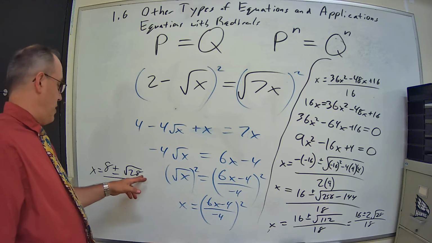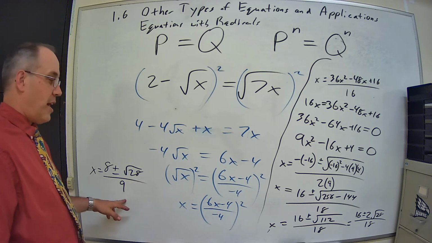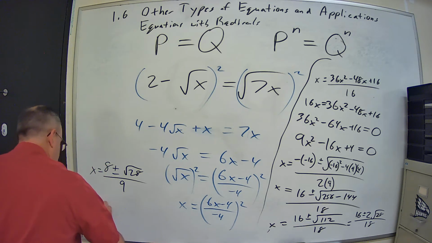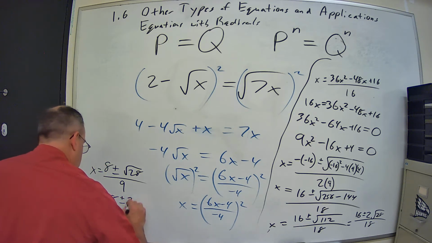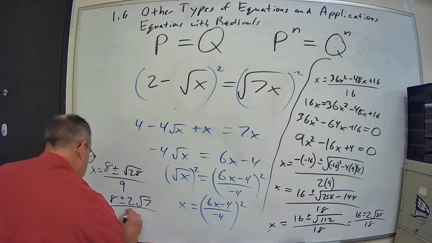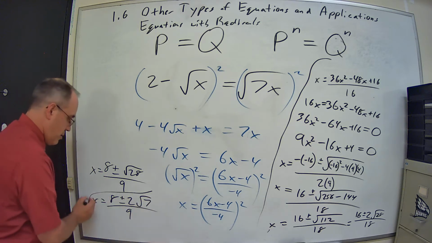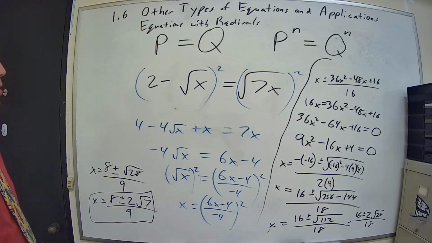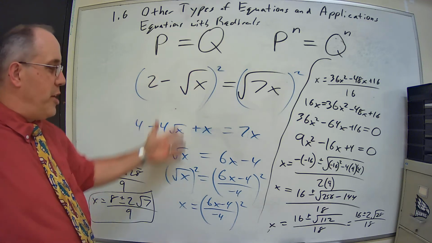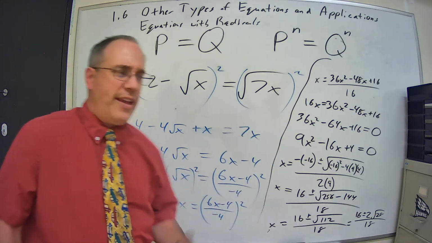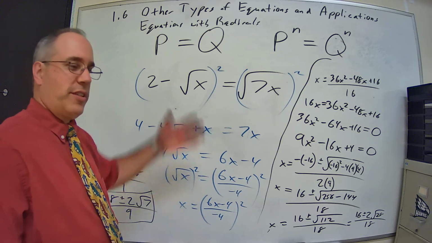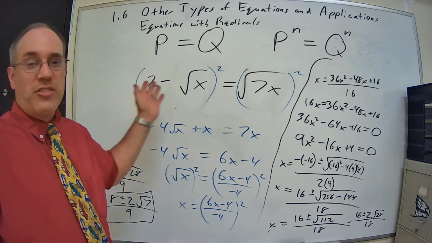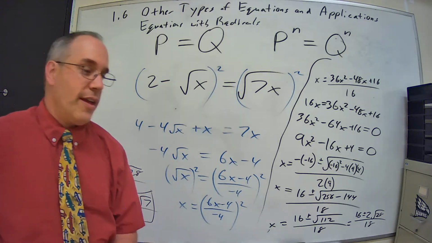28, well, that's 7 times 4. Can we pull another one out? We can, but it's not going to help us with the denominator. So we can pull that out a little bit more. X is equal to 8 plus or minus 2 radical 7 over 9. Not pretty, but doable. It did work. If I hadn't started so huge here, I wouldn't have had to do so much there. And if I actually pulled something that worked nicely, then it would have come out easier. But this was just grabbing some random equation, and it did work.